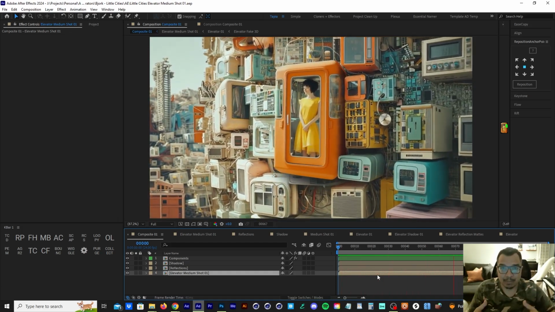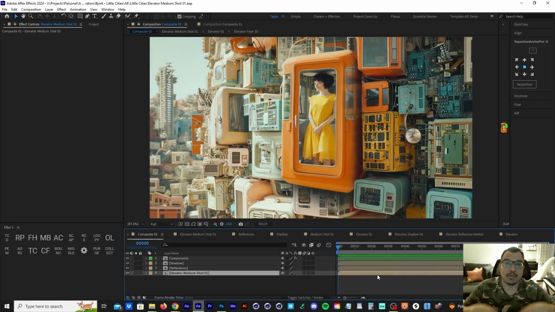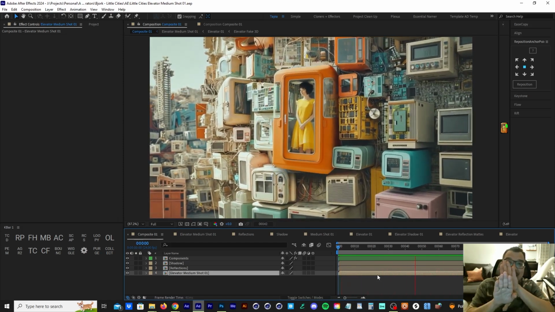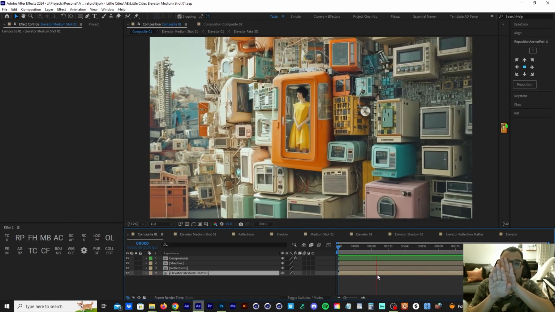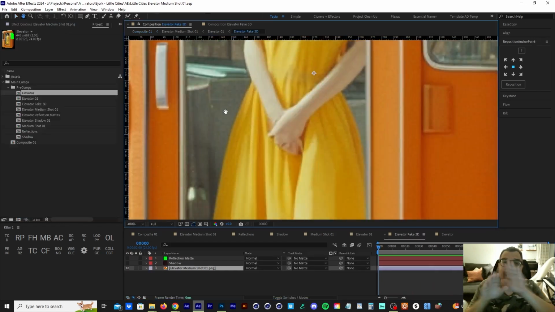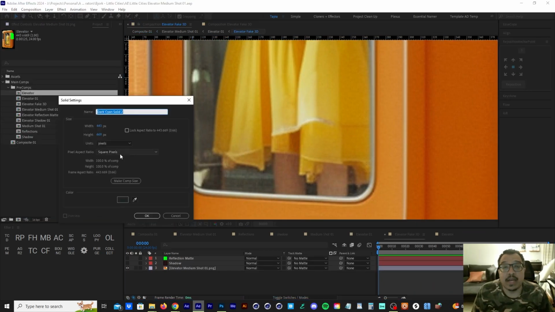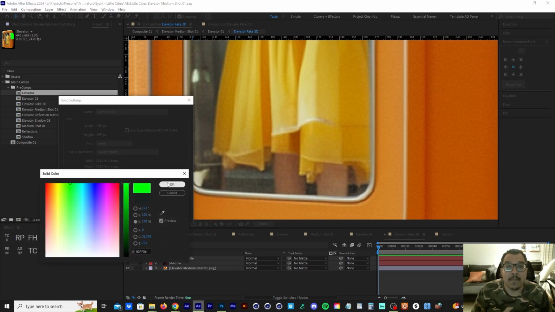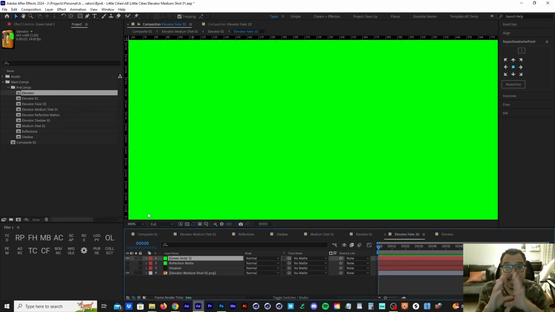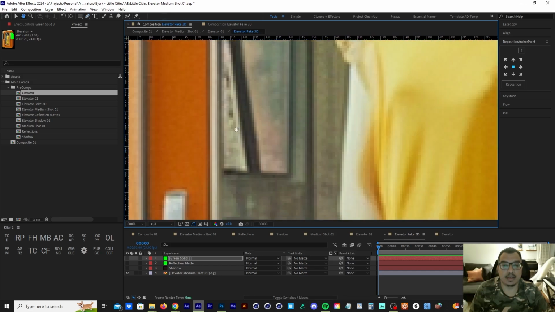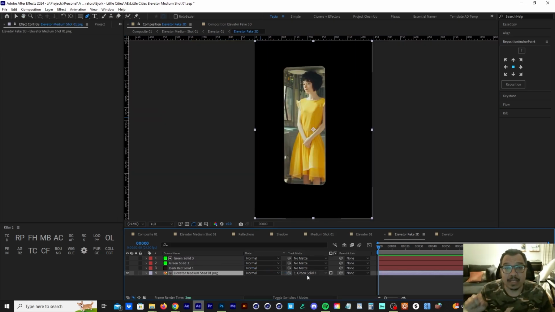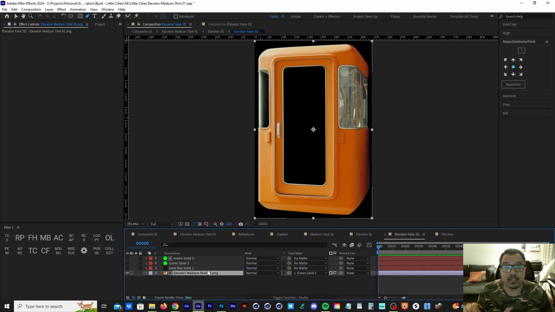It was time to go back into the After Effects comp and have the woman and the elements of the elevator subtly move a little bit slower than the Liquify effect. Then I created a green solid. I masked it out to the shape of the main hole in the elevator window. Then I parented the matte to the elevator body and inverted it. So now we have a hole on that main window.